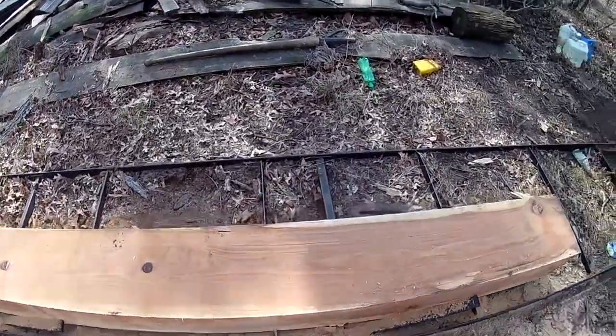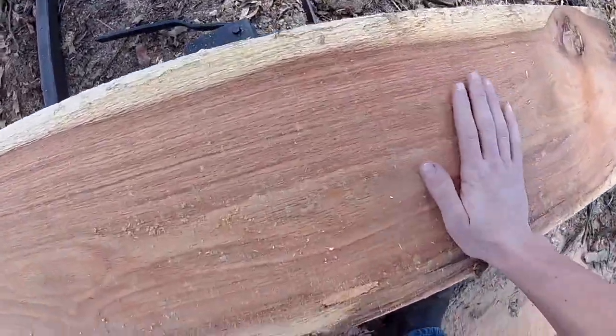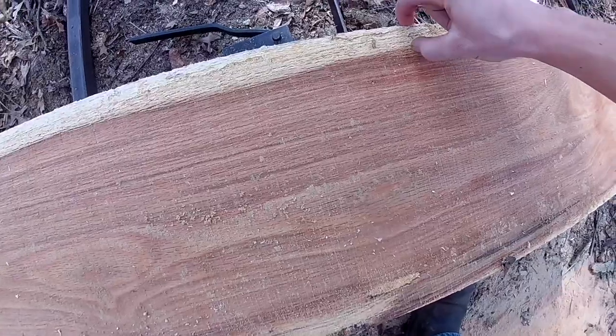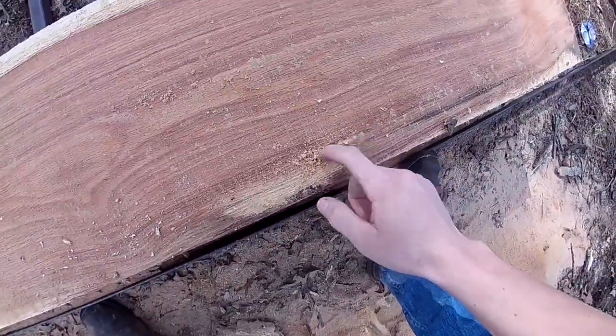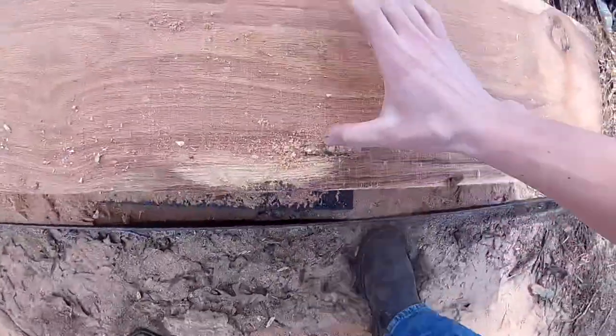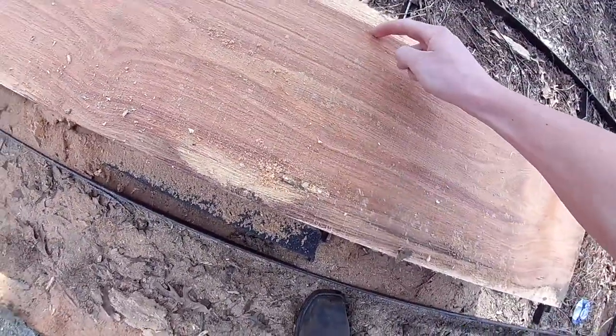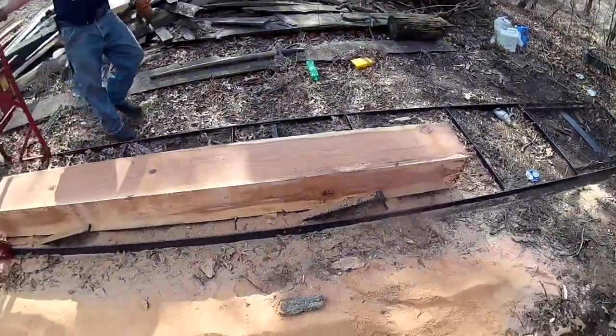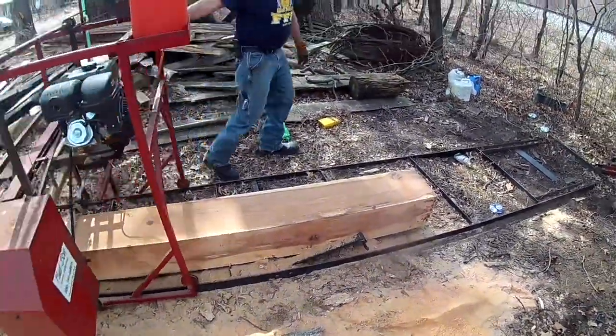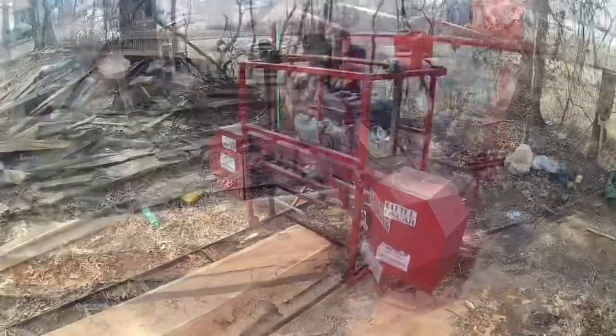See, we got that top off and got the corner out. The next board we got, probably 11 inches of good wood. A little bit of bug infestation there, but there's still from here to here that's good wood. My grandpa will be able to rip that down and then plane it and have a good usable board.